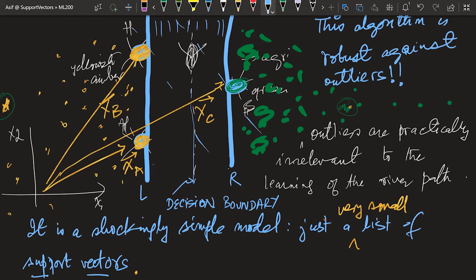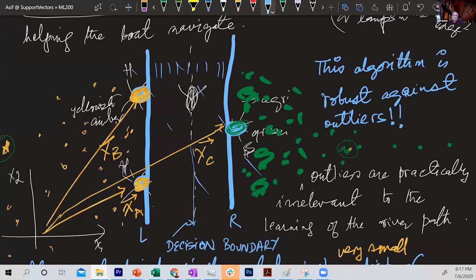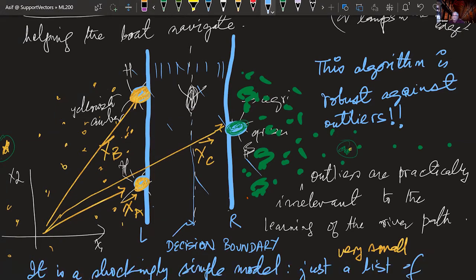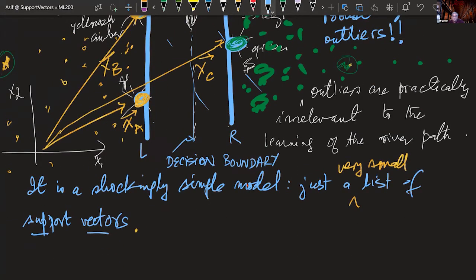Sir, but what if there are multiple categories, like basically multi-class classifier data? For the time being, that is one limitation of what I've just explained. I will tell you how support vector machines overcome that. But fundamentally, the theory of support vector machines, very much like logistic regression, is inherently a binary classifier. Blueberries versus grapes and so forth. So here, let us think of it as a binary classifier. It's good that you mentioned that. We will see how these things are generalized, or how any binary classifier can be harnessed to do multi-class classification. Got it. Thank you, sir.